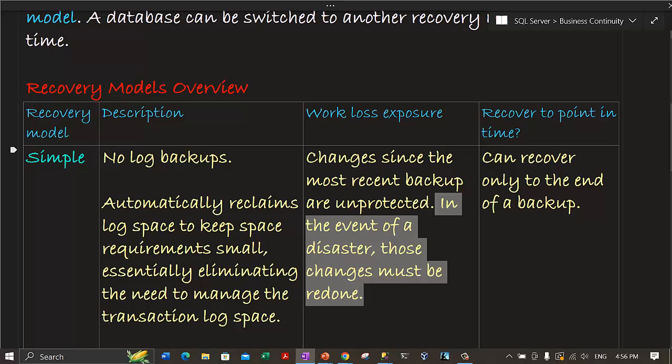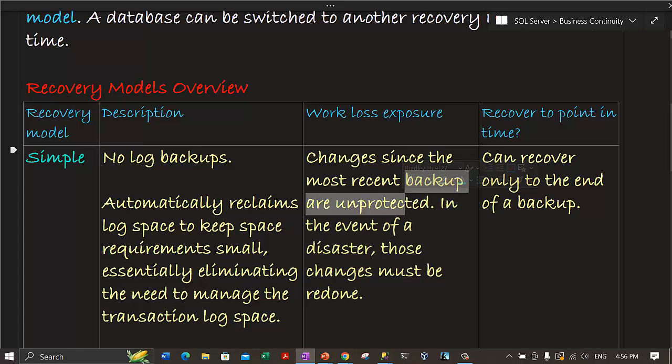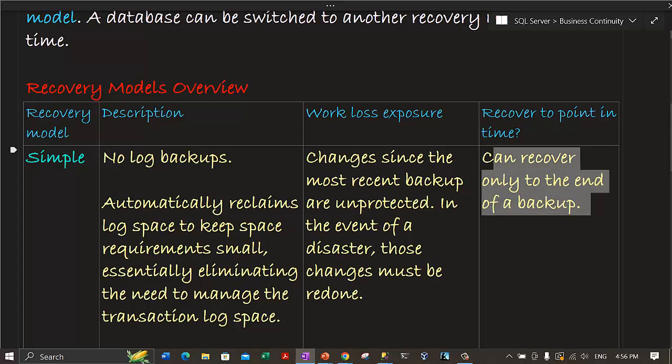So we have saved the changes only till the last backup, and any changes after that are unprotected, and we need to manually make those changes under the simple recovery model. And let's see whether point-in-time recovery is possible. It's not possible, and we can only recover up to the end of a backup. Whatever backup we have taken, we can recover up till that point, not after that.